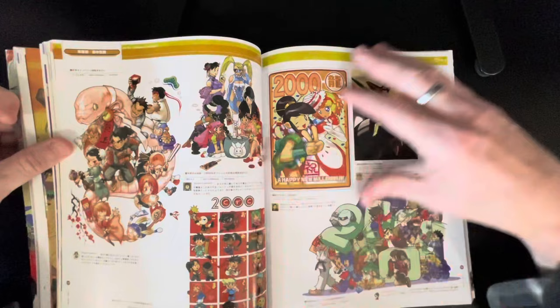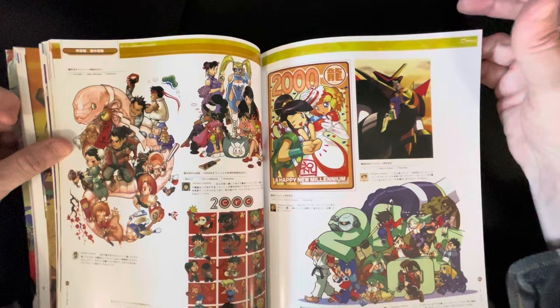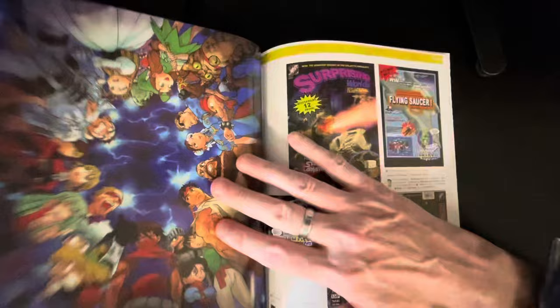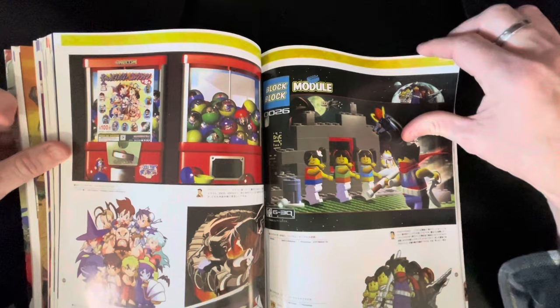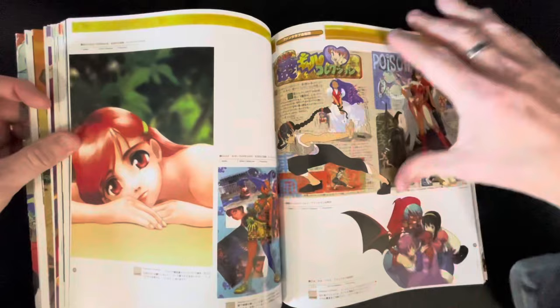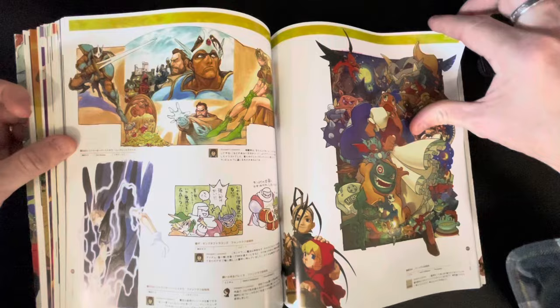Chapter five — looks like more Street Fighter. I see a date: 2000. So this book could be 25 or 20 years old. Well, I got it when I was living in Florida — I want to say late 90s. I think I saw it at a bookstore. I didn't pay much — I think I only paid about 30 bucks for it. I did check eBay and the book sells for about — I think I saw one for 75 dollars. You might be able to find it cheaper. You can probably get a PDF of it if you don't mind having it digitally, but I personally like having hard copies of certain books.